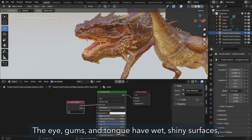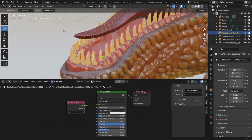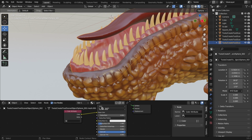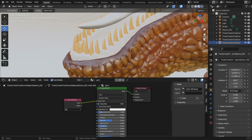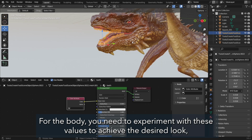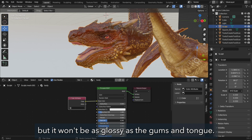The eye, gums and tongue have wet, shiny surfaces, so I adjust the specular value to be higher than the roughness. For the teeth, I slightly increase the roughness. For the body, you need to experiment with these values to achieve the desired look, but it won't be as glossy as the gums and tongue.